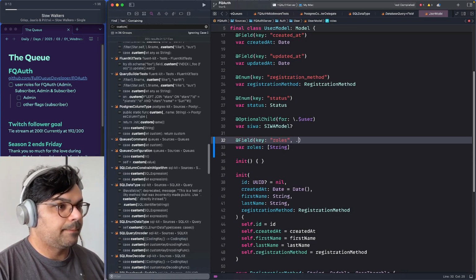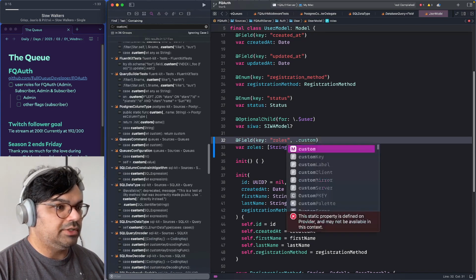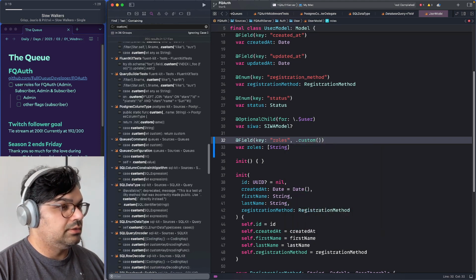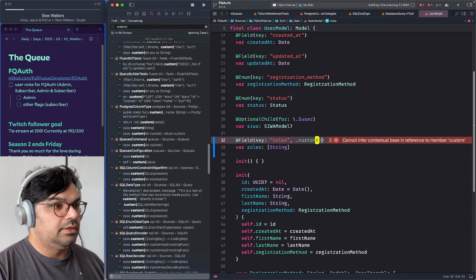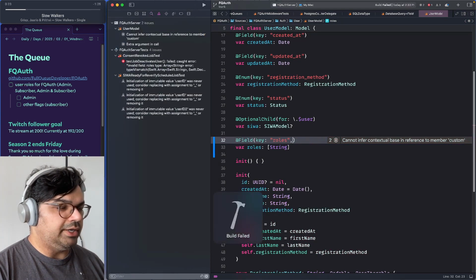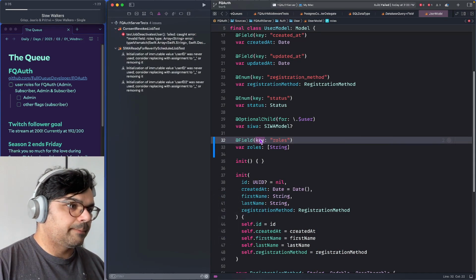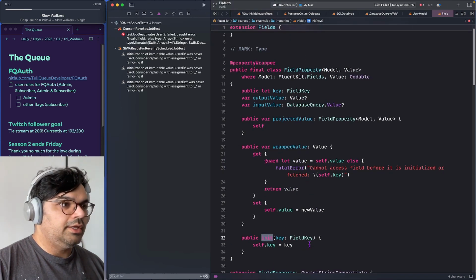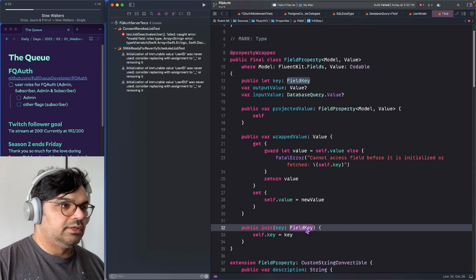If I just start typing, not really getting any autocomplete help here. It with field key.